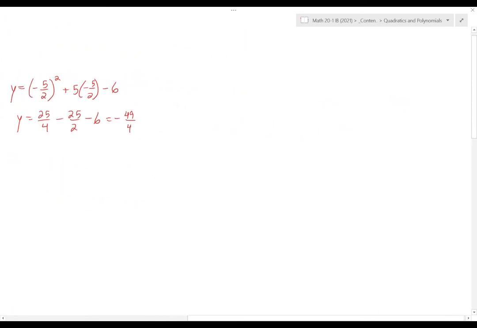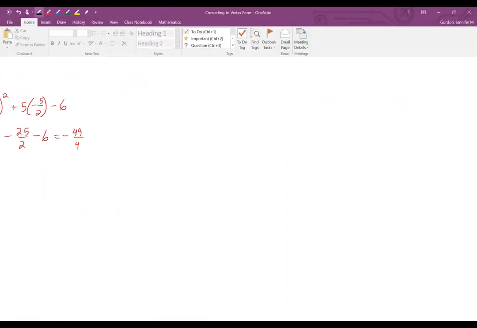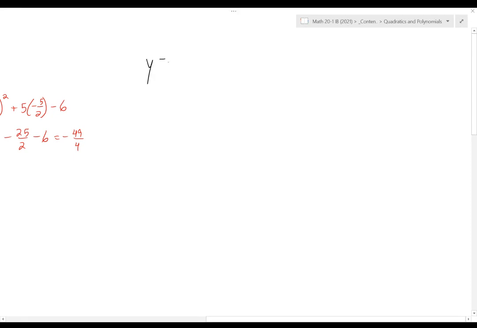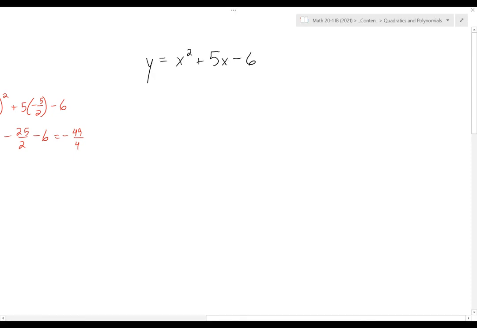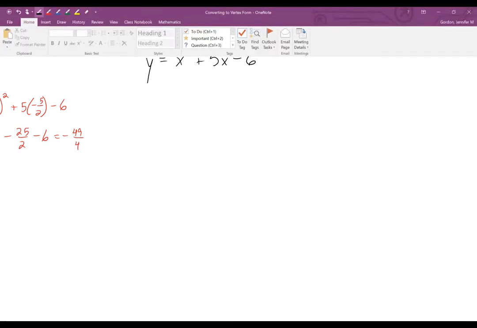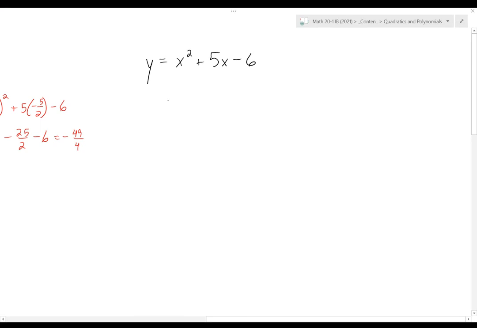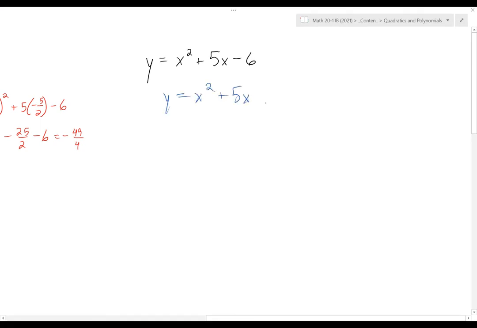So just moving off to the side here, the function we're dealing with is y equals x squared plus 5x minus 6. Completing the square basically says, let's ignore the -6 for a moment. What would it take to have a perfect square trinomial, so plus something, and I'll just keep the -6 off to the side, so that this bit right here is a perfect square?